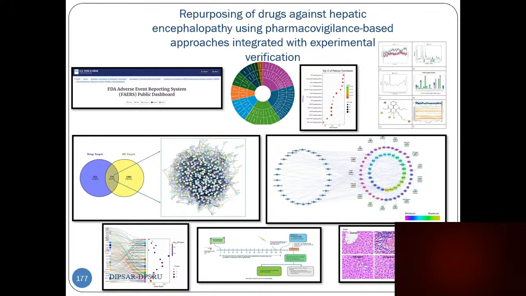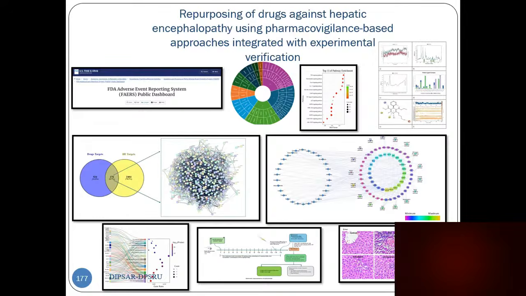Right. These are the recent works which we have done in our labs with respect to network and these data mining approaches, where yesterday someone asked about the signals, so we have done the signal analysis, then coupled it with the network, then done the molecular docking, then dynamics, then experimental animal studies for the validations.